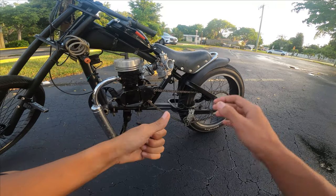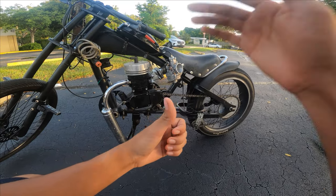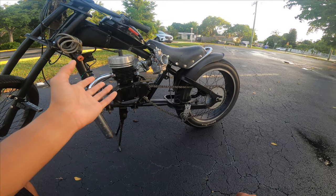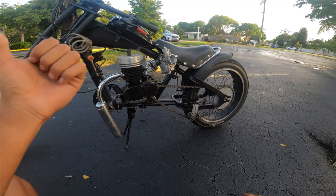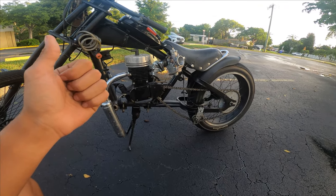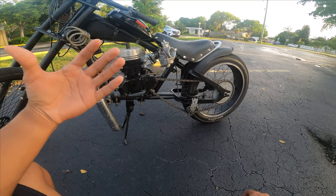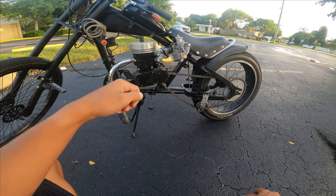If you already have a windowed piston, or you make your own. Making your own is not even that hard. If you guys want to see how I made mine, just go check out this video right here up top, and that's the whole installation. If you want to know how to install this, I'll show you in this video up here on top.